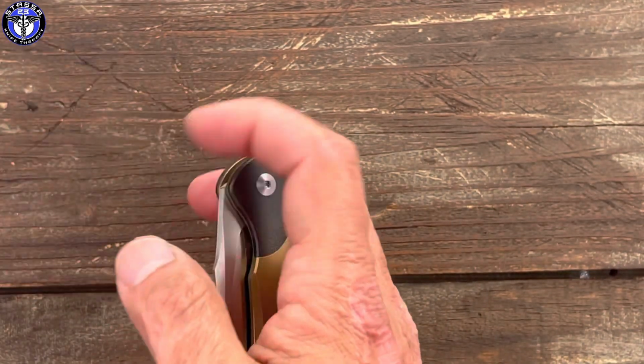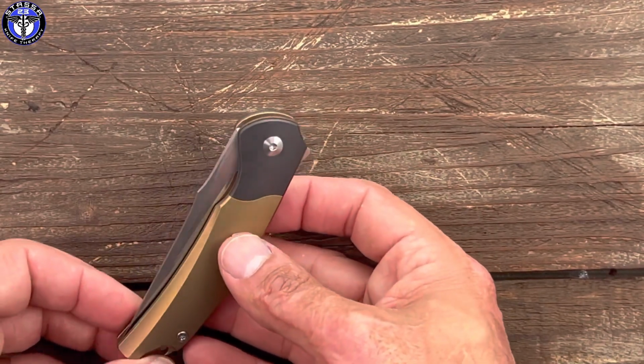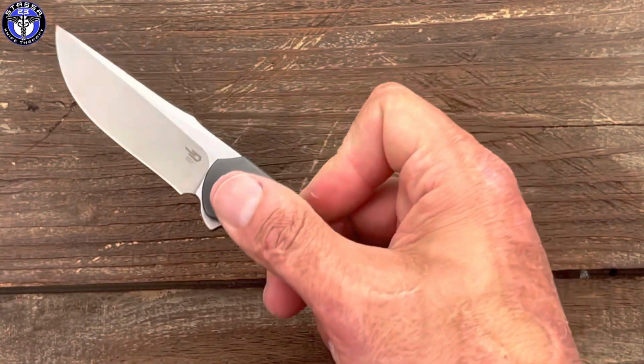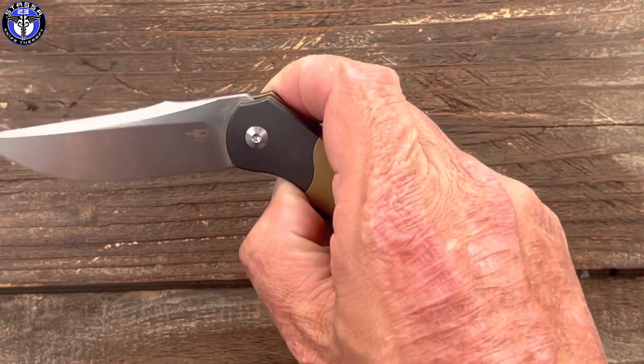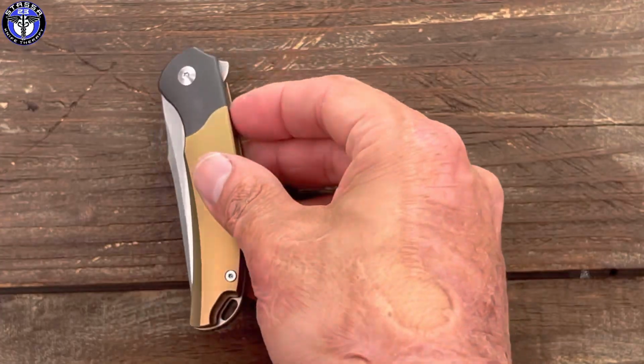But the detent's dialed in nicely. It's riding on ceramic bearings and a ceramic detent ball. So it comes out nice and snappy, no issues. It's very smooth. The retraction, just a couple of little shakes and it will go back to its home.